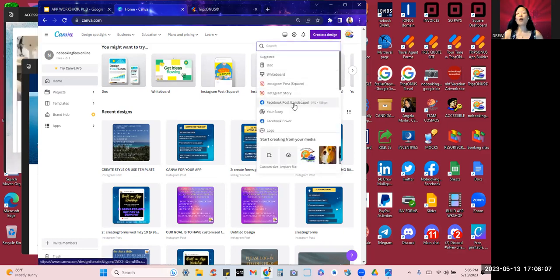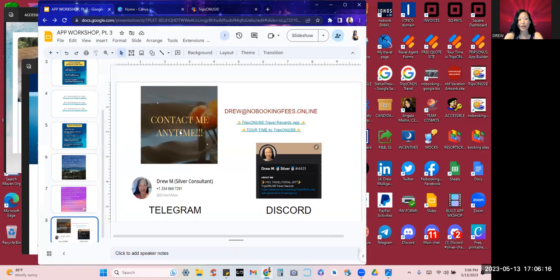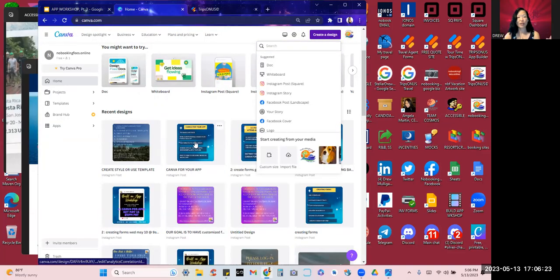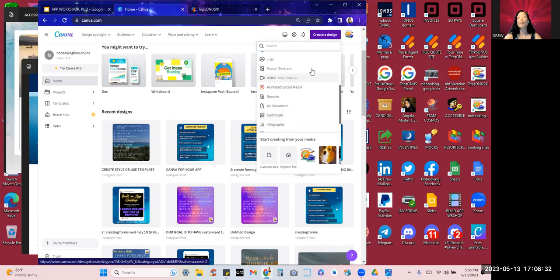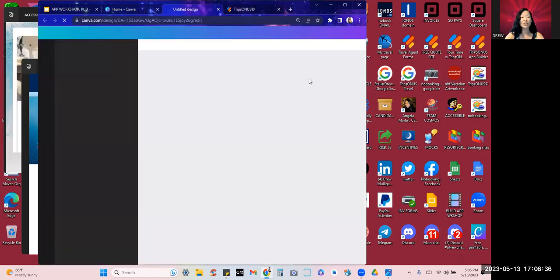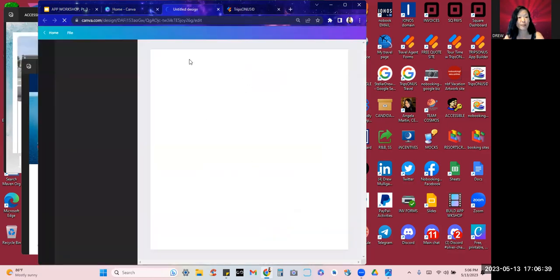I always choose Instagram Post Square. It's easy to upload to your documents and things like that if it's already a square, and it works for all your social media platforms. I would maybe use Facebook cover, but I just do everything as an Instagram post square. So let's start a new one here.